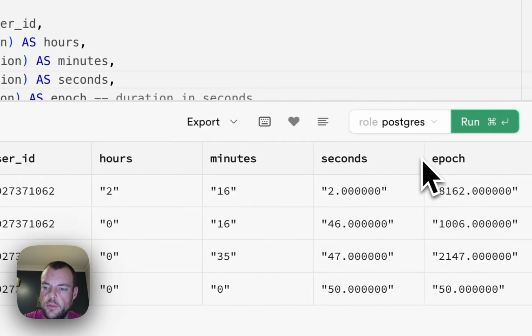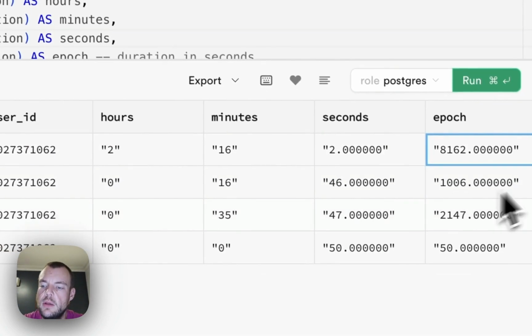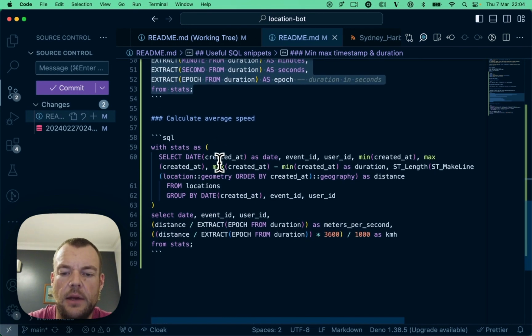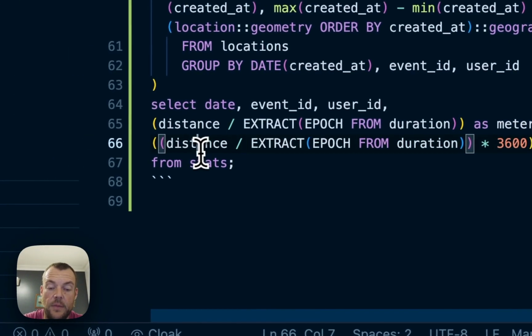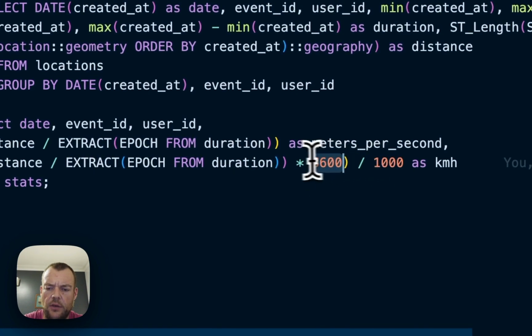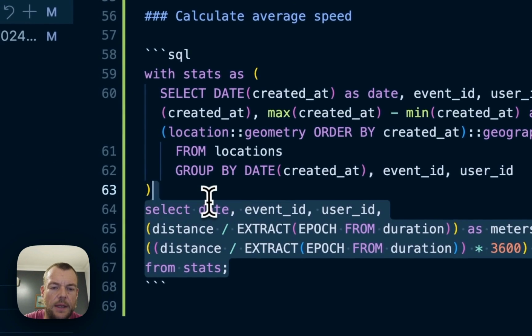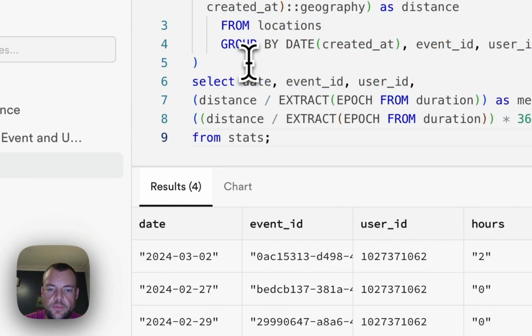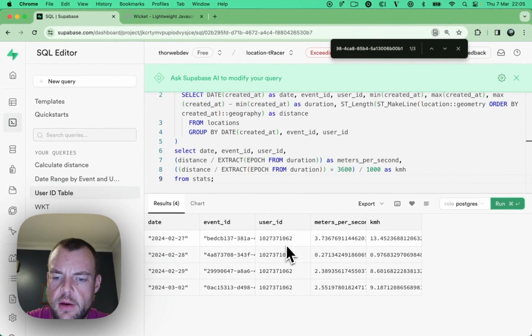The epoch is basically the time in seconds, so we can do some cool calculations based on that, like calculating the average speed. We use the epoch to get meters per second, use the distance to get the same meters per second, and convert that into km/h. Let's run that.